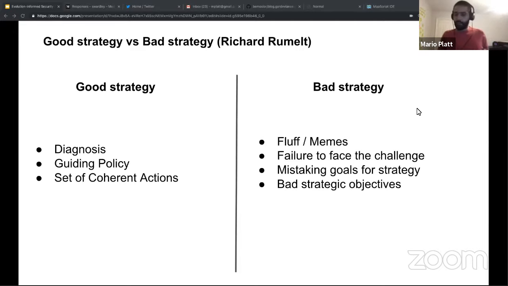Then it's mistaking goals for strategy. That's also another thing that happens a lot. So before, and I've seen this in most organizations that I work with, so we will be top in class in our industry with regards to security. Well, if people are leaving the organization and 6 months afterwards, you still have people with valid accounts on systems, then that's not really where your strategy should be, right?